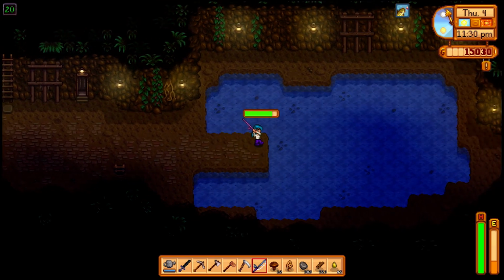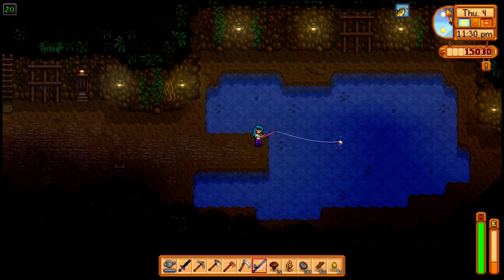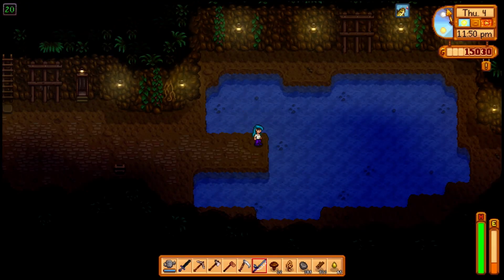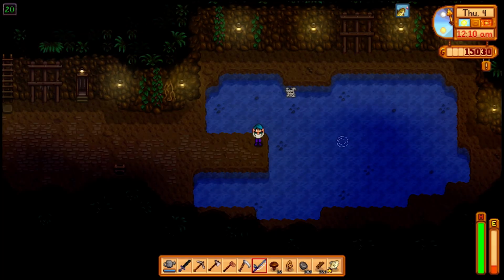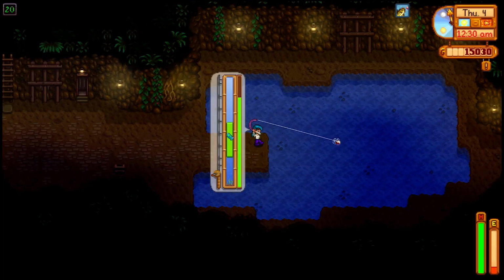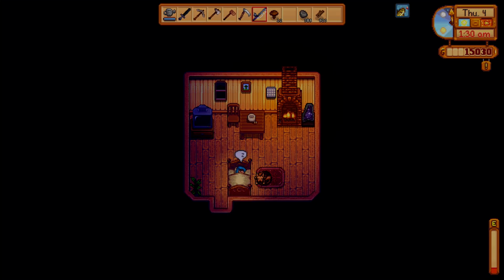And then on that roll, I decided to go to the lower level mines and try to find a bunch of trash, but hopefully instead of a bunch of trash, I'll get these stonefish, which it doesn't look like I caught. Do a little twirl and say goodnight.